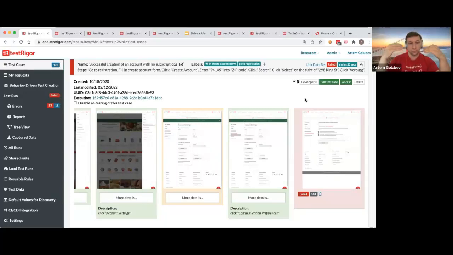However, with testRigor, it is possible to do with UI, where engineers would execute this executable specification and see if it's working or not. This way, it will help engineering avoid misunderstanding between what product managers mean when they write the specification and how engineers understand it when they code it.